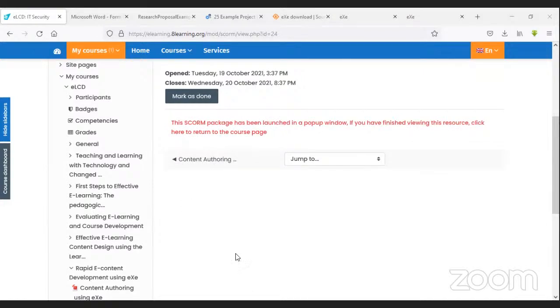Okay, you have a pop-up window which has appeared on your screen. Can you go to that window? Have you seen it?